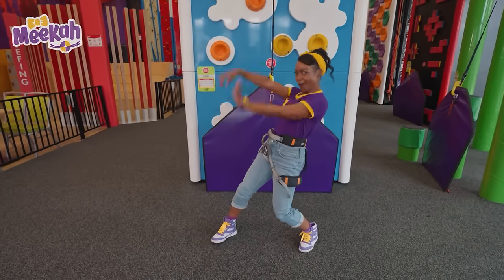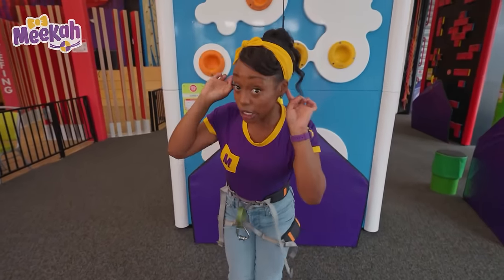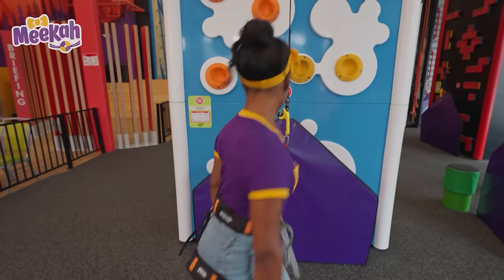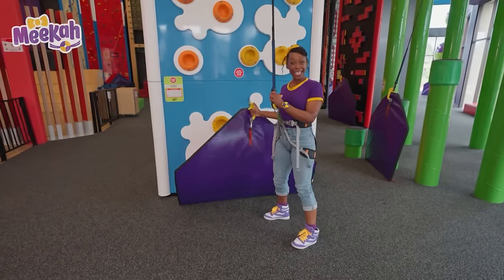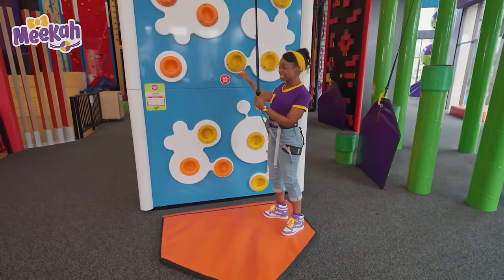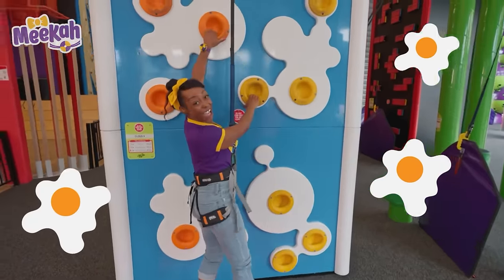Whoa. Stretch out my toesies too. And don't forget those ears. Wiggle, wiggle, wiggle. All right, I'm ready. Take my wheel, click, and release the key. I'm ready to go. Whoa, don't these look like eggs? All right, here I go.